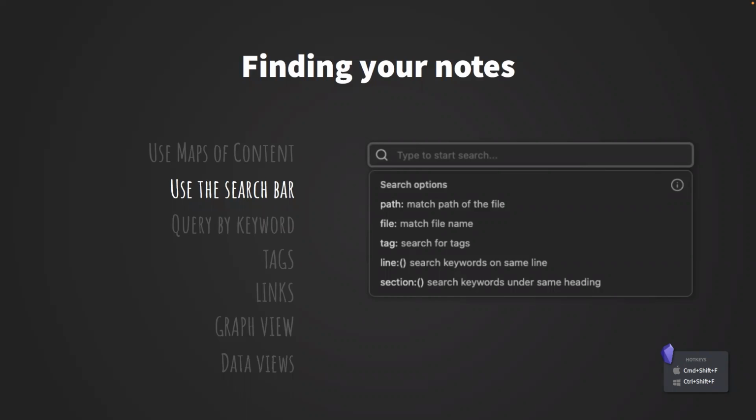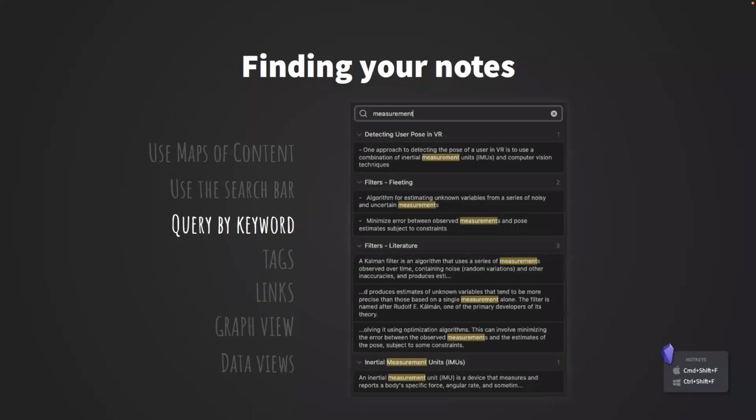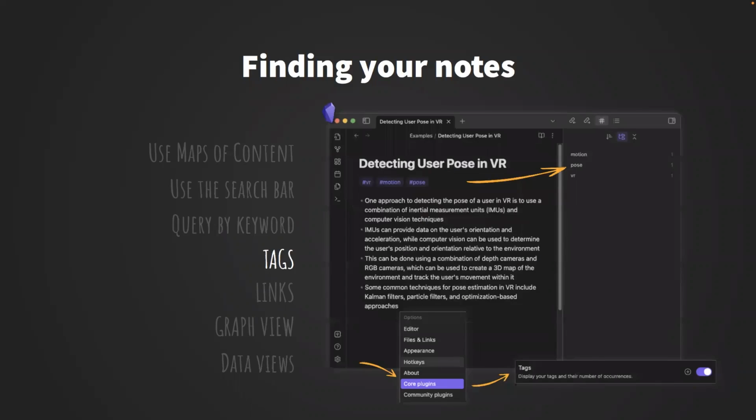I do that with email myself. Sometimes I'll send myself an email that I know I'll refer to in a year, but I'll put what I would search for to find that email. So I'm paying dividends forward to future Martin. So you can basically do it based on keyword. Tags, so in Obsidian specifically, there's a tag view, so you can go and view them. Really straightforward. It might be on by default in the new versions, but it didn't used to be, so you can turn that on.